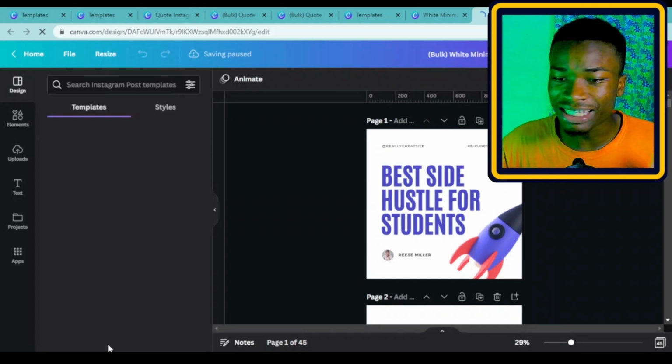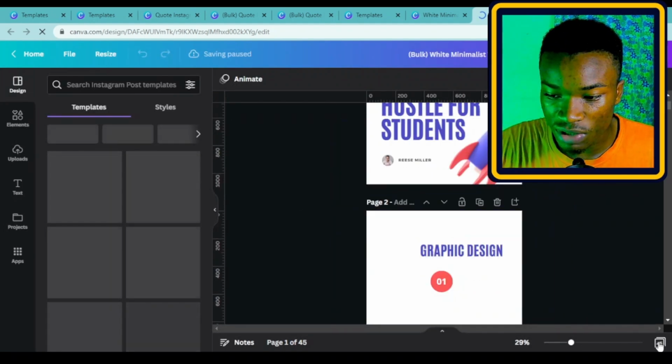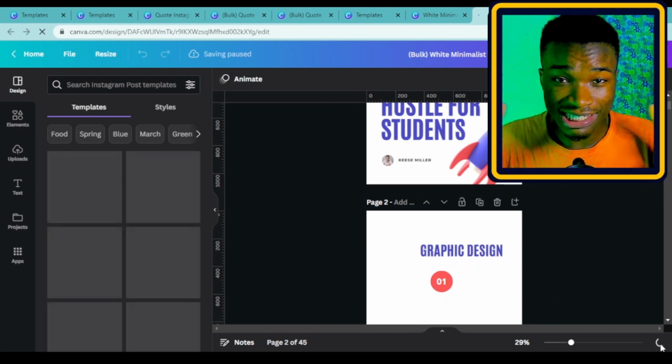So we created 10 posts in the previous. Now it's going to have 81 separate posts which you can separate, or you can actually join them together into 10 carousels. I'm going to show you that here in just a moment. So this thing has a lot of features. You can play around with it in any format that you want. So as you can see, we have our first page here, best side hustle for students. Let me try to put it in such a way that we can see everything clearly.